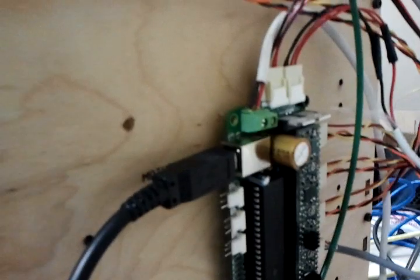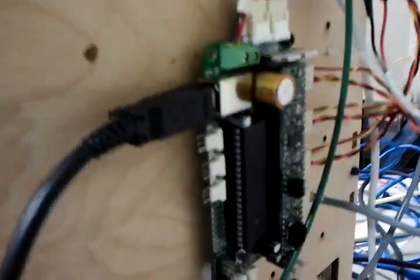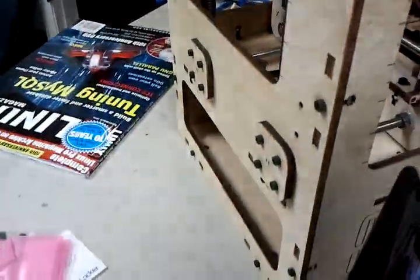As you can see, we got the Sanguinololu 1.1 version, so the motors will not release. We got that Maker Gear geared stepper with the alternative cold end hinged off Thingiverse. My horrible mount for it, which I'm going to lift so that I can get all that build area packed. Yep, it's a CupCake for the 2010s.